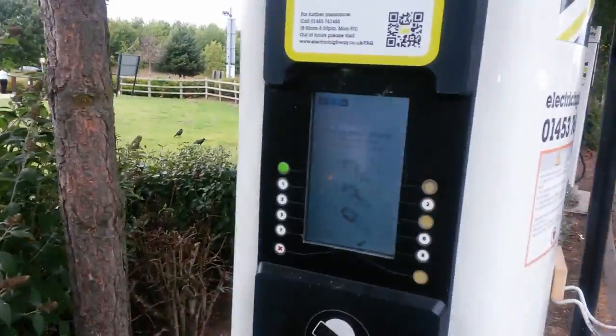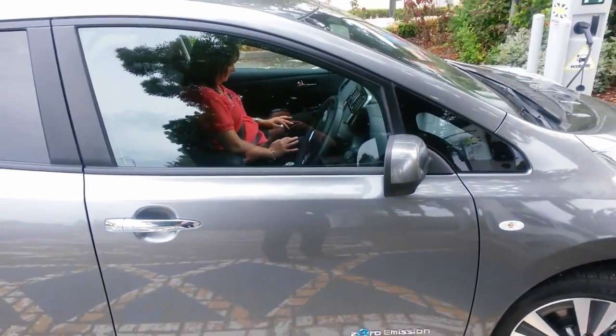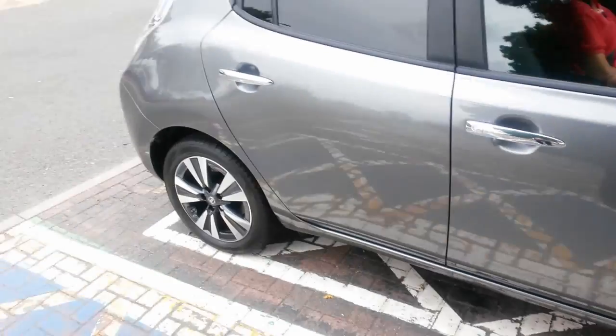Are these chargers working? Oh yeah, lovely. The website says they weren't, but they're both definitely working. That's enough from us — we're Ossky-Belowski and our mini Tesla. We just had a test drive and that was absolutely brilliant. Can't fault that car. It is a big car and you can really feel it's a big heavy car when you're driving it, compared to this Leaf. I have to say, in the Leaf's favour, this Leaf feels as comfortable, if not a bit more comfortable than the Tesla, which might surprise some people.